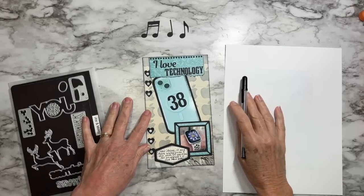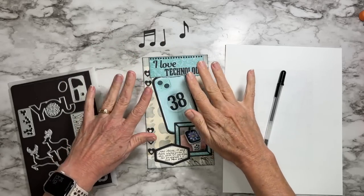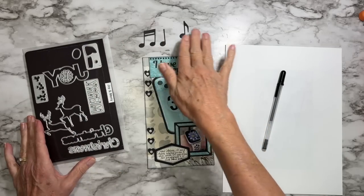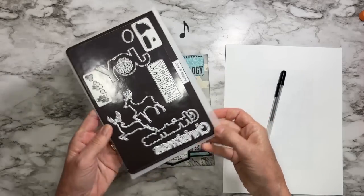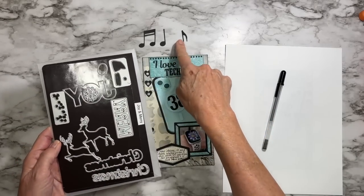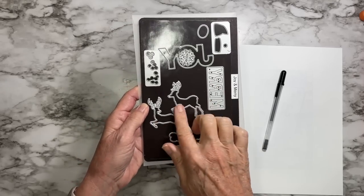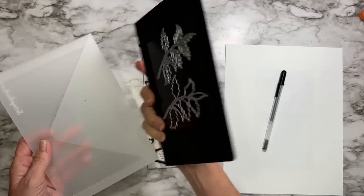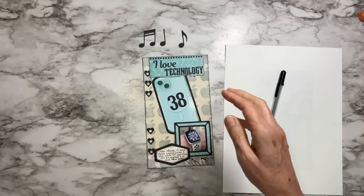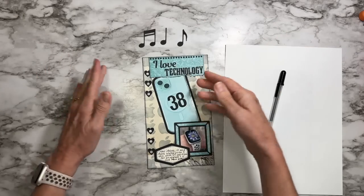Things I want to try. First thing I thought was, since this is a little song, like a little tune, I thought I would add some music notes. So I grabbed my Joy and Mary Deer set, which has a couple of big music notes here. Also, it's very Christmassy and has joy and Christmas and Mary and some deer, and of course the wonderful layered holly back there, just in case you hadn't seen that yet. But the music notes can be used all year long in any circumstance.